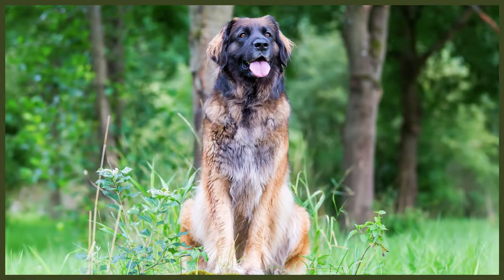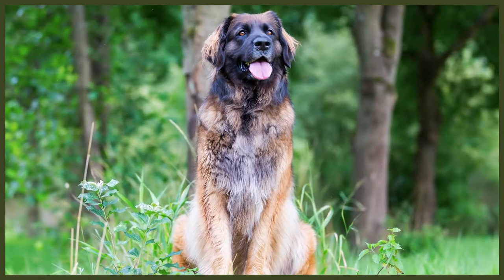Next, the history of the Leonberger. The Leonberger originates from the German town of Leonberg. They were created by the mayor Heinrich Essig and bred to look like the lion on the coat of arms of Leonberg. They acted as watchdogs and farm dogs used to pull carts. They were created by crossing three breeds: the Newfoundland, the Pyrenean Mountain Dog and the Saint Bernard.